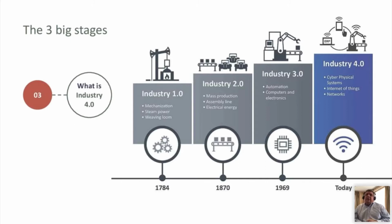The computer makes its entry into the printing office, into the shops. But in the printing office, it went very quickly. And then we are now at the 4.0. And there we see clearly that everything is connected with each other. And you see here the ERP system. For us, it's mostly an MIS system, but it's theoretically the same.